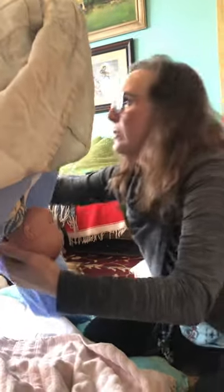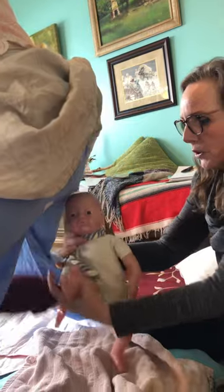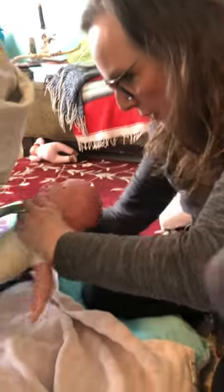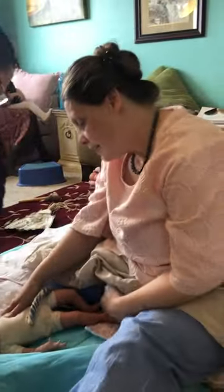I can see that the baby's coming out with the cord around the neck, so we are going to somersault. Just take a couple of deep breaths and let the baby come out naturally. Okay, there we are — somersaulting baby right out here, unwinding the cord. We've allowed the baby to come out, somersaulted the baby, and now we're going to put the baby through mama's legs so mama can lay back.